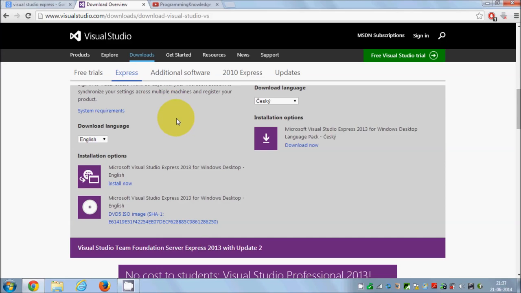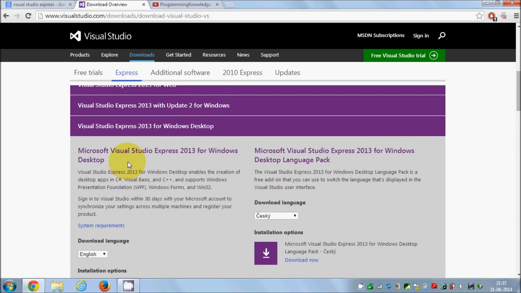When you want to install this, you can click the install button, and you may need to register on this Microsoft website, or have a Microsoft account, in order to install this Windows Desktop Express edition.